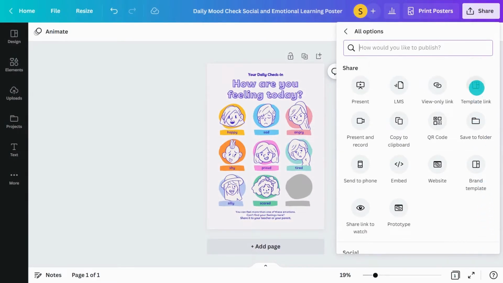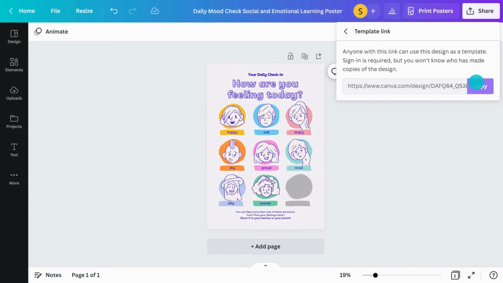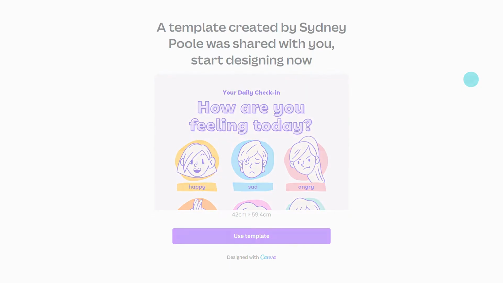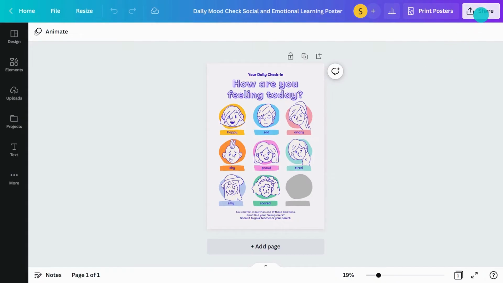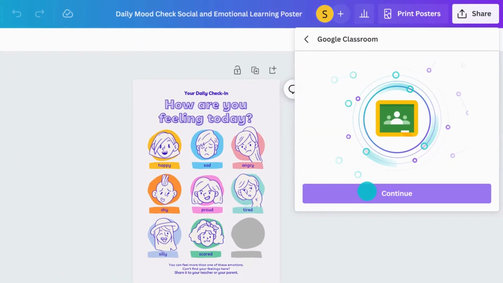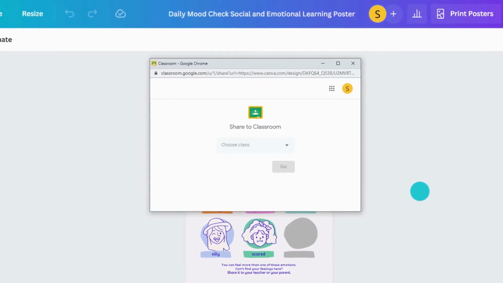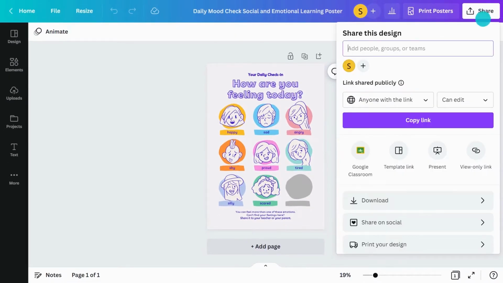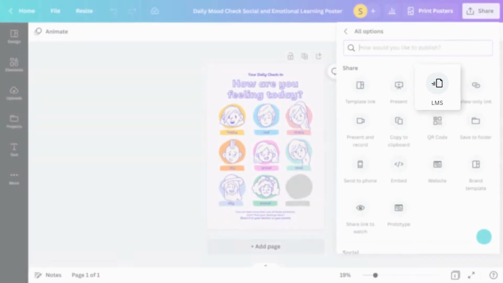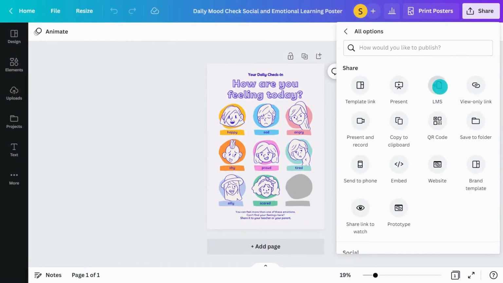Sharing a design as a template link means anyone with the link can view and use your design as a template. These are perfect for when you want your students to edit their own copy of a design, like a reflection or graphic organizer. You can also easily integrate with your go-to classroom tools like Google Classroom and Microsoft Teams. Once connected, follow the prompts to publish your design to these tools. If your school admin or leaders have been adding a learning management integration, you can seamlessly share designs that way too.